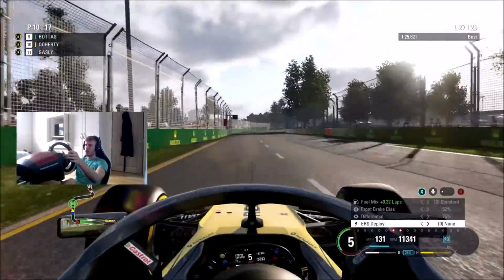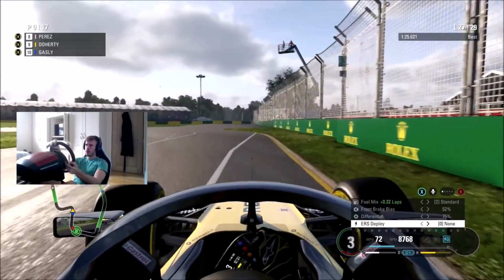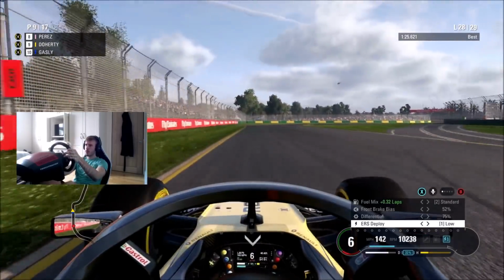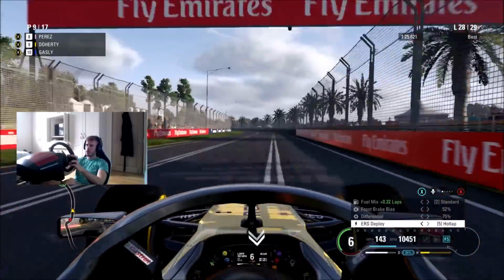So going to try and hang on to this as much as possible now, as I believe there's a Mercedes who's gone off, and that is Bottas who's gone out of the race. So one person from the top teams, Mercedes and Ferrari, have come out of this race. We made a mistake on lap 28, so we're on P9, so going for 2 points this race.